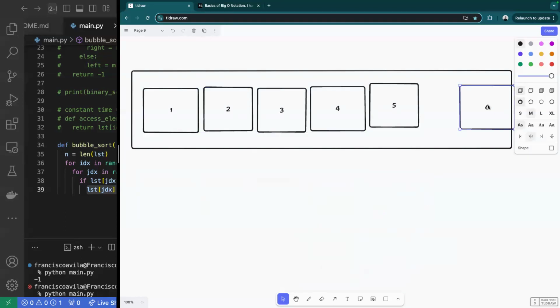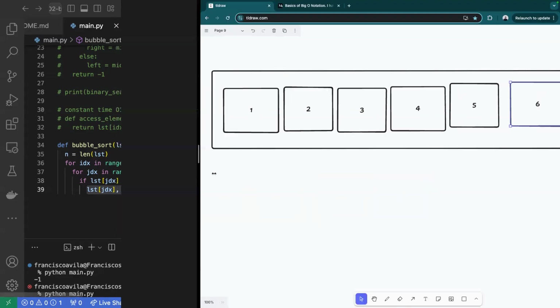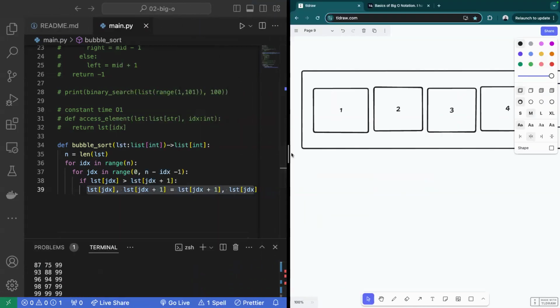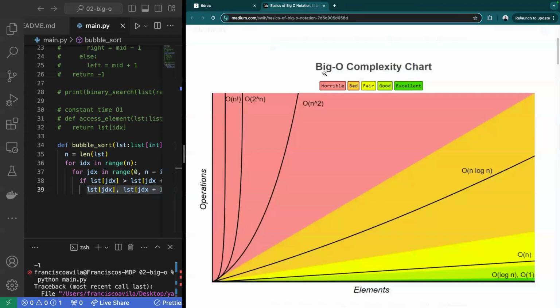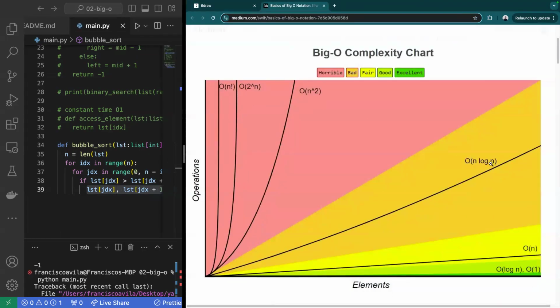another time. All right, so then finally it goes through the entire iteration and it finds that this is now organized. So it does what we want it to do and it accomplishes our goal, but it repeats this code so many times that it falls inside our O n log of n. Or excuse me, this is O n squared, which is quadratic, right?